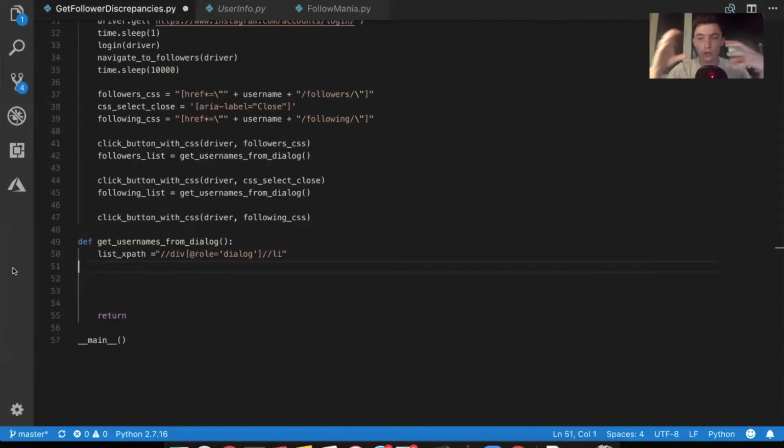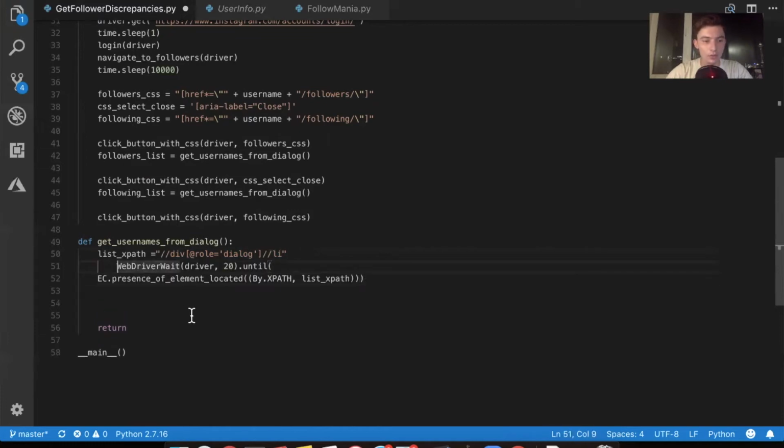Remember how I told you can use CSS selectors and XPath selectors? Well, the only way I could find to actually select all of the things inside this dialog was using XPath. It's not something I use often, but just playing around with this for a long time, it was the only way I could determine to do it. And I think somebody even suggested it in a Stack Overflow. So here I've got the XPath for that dialog. Basically what this is going to do is it's going to select this dialog div, and then it's going to select all of the list elements that are a part of that.